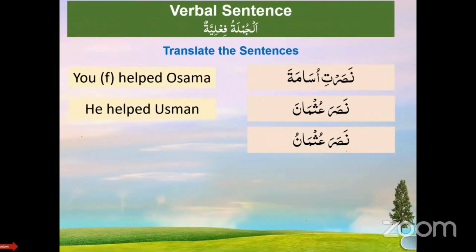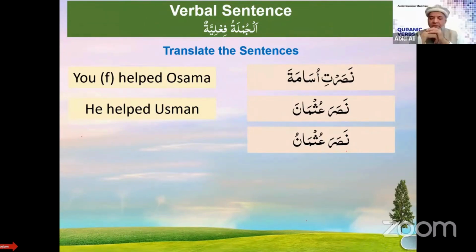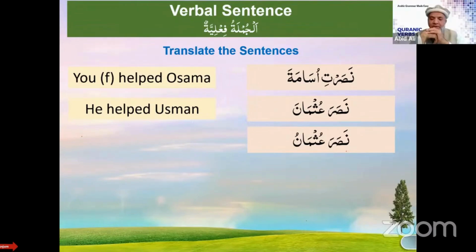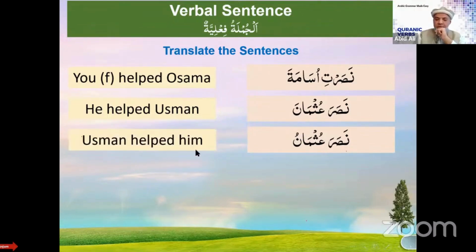Nasara is first, he helped, because there is another fail present. Okay. So Usman helped, mashallah. Does everybody understand that since we had siga number 1, and after that there was a noun in the Rafa status, so instead of saying he helped, she said Usman helped. And there is no him, because there is no object here. It's only Nasara Usmanu.